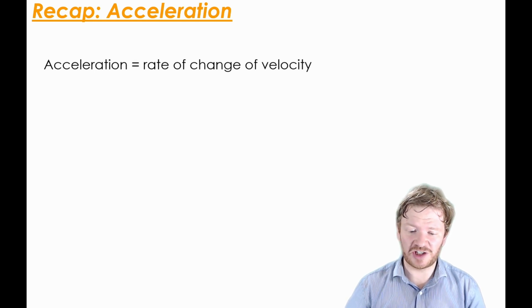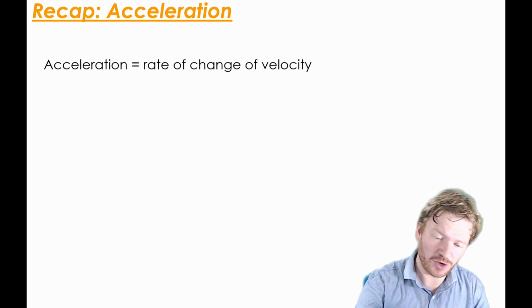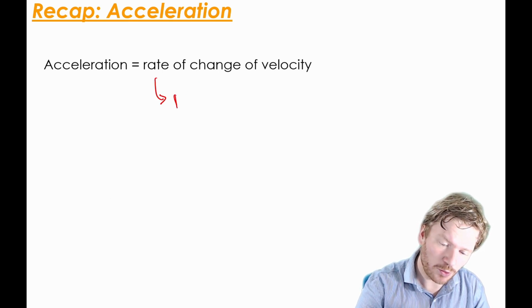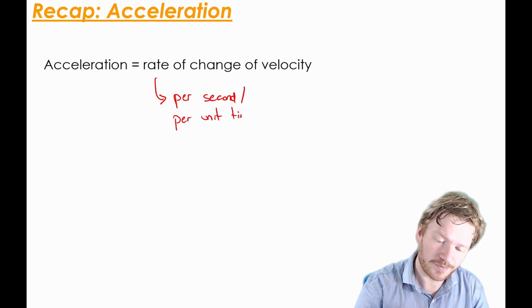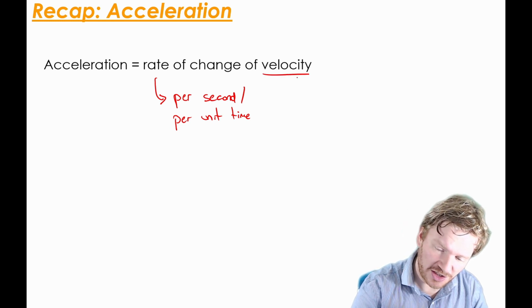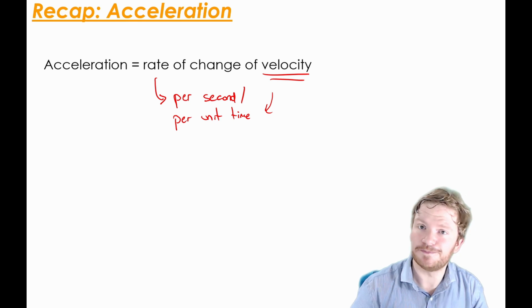So we're going to start off with a quick recap, and you should remember from the last unit that we did on motion that we have this term of acceleration. So acceleration is the rate of change of velocity. So whenever you see a term like this that says a rate of change, a rate of something always means per second. Or, if you want to be really pedantic, we could say per unit time. So it means how much is the velocity changing per time.